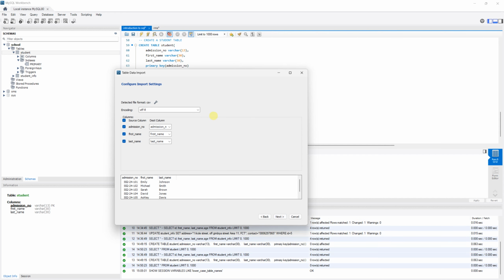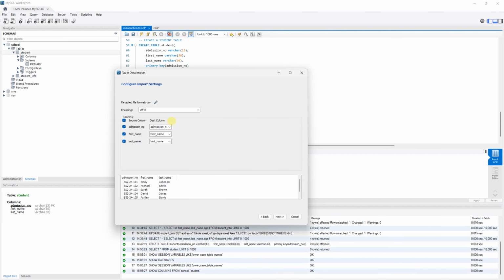Now you have to map. What are you mapping? Encoding UTF-8. That is the encoding for CSV file. You can see now the source column, which is where you are taking your data from, notice that it has admission number, first name, last name, and the destination column, which is our table where we are importing, has these as well, which is why you are seeing this as a drop down.